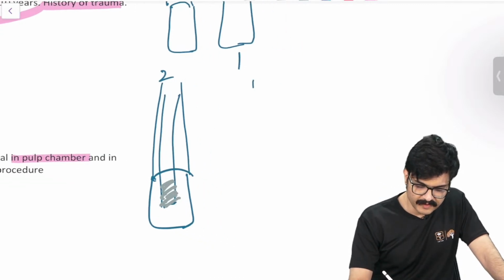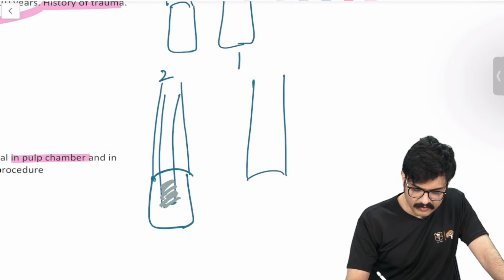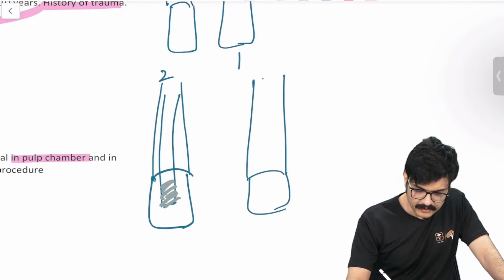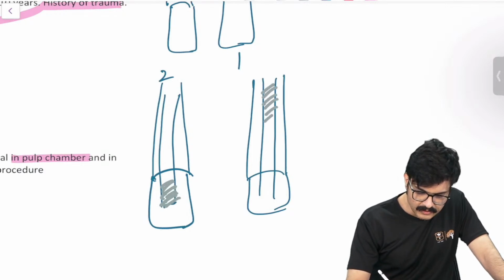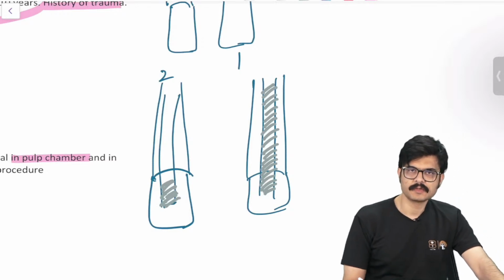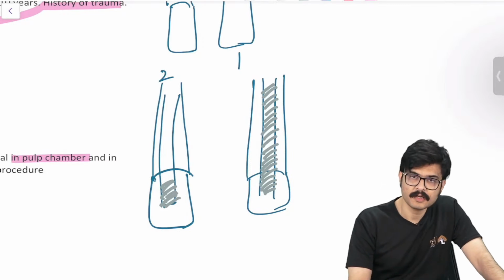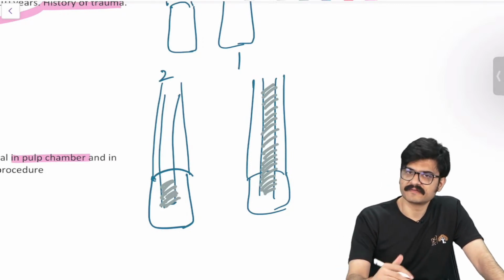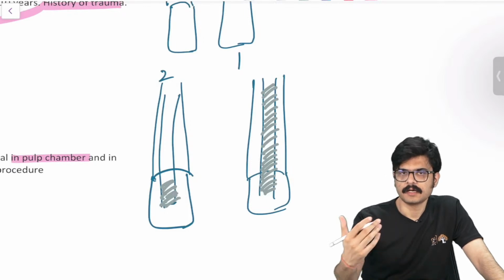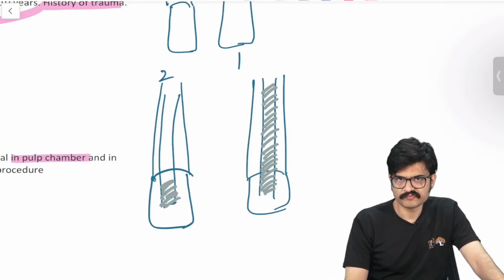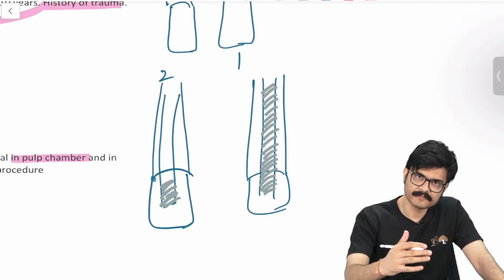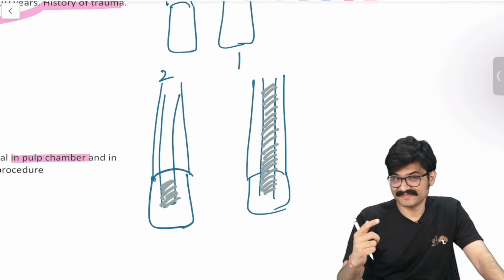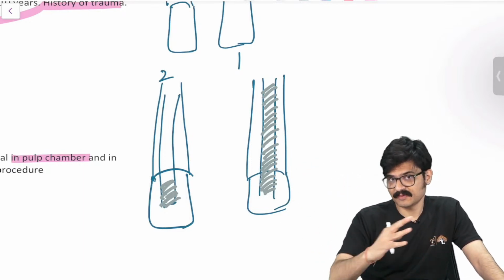But more importantly, in the second X-ray, what do you have? You have an open apex, right? But the entire root canal is filled by a proper radiopaque filling material, which the question mentions is Metapex. Now, Metapex is what? It's a combination of calcium hydroxide and iodoform. So when you fill the entire root canal with calcium hydroxide and Metapex, it means you're planning to place your intracanal medicament for a long period of time.